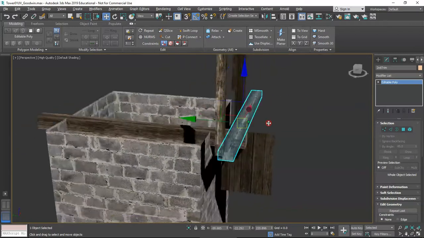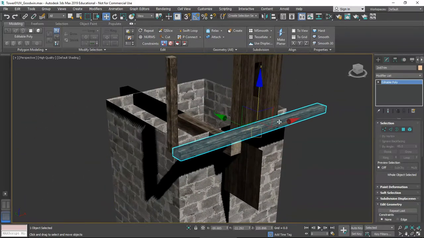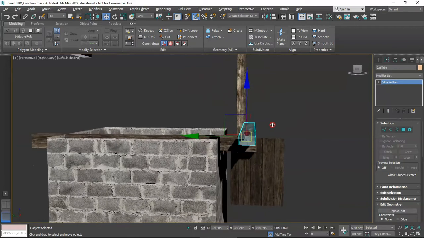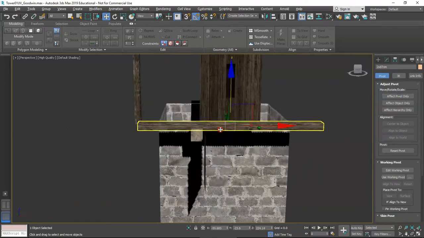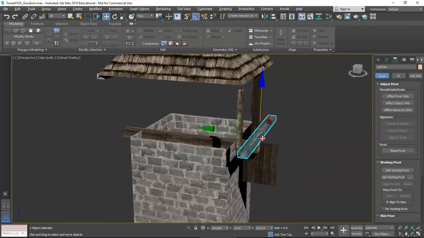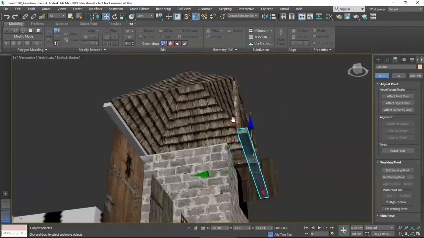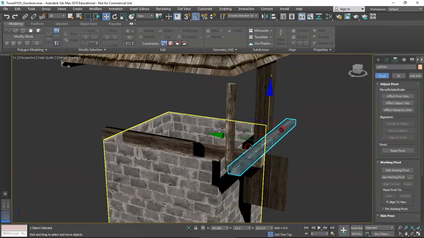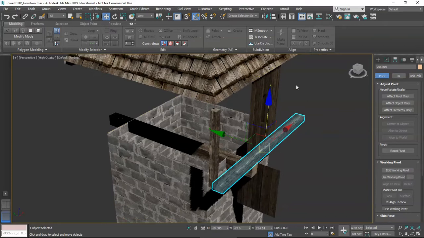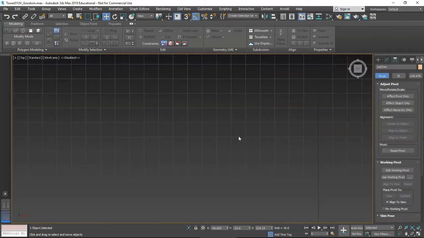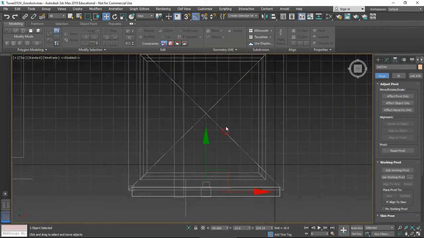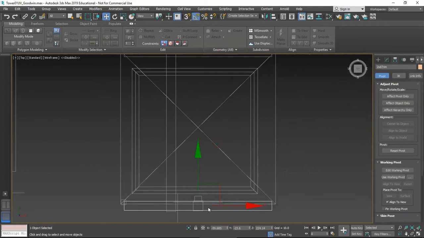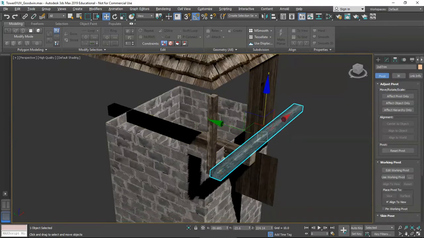So now what I'm going to do is take this board here, and the pivot point is centered, or we could center it. I want to rotate this around, but I already have it placed where I want it. To make this easier, if we look at our top view, press F3 and Z, F3 again, G for grid, you can see I've got it evenly spaced out so that we can duplicate it.